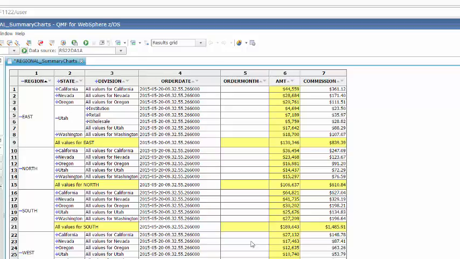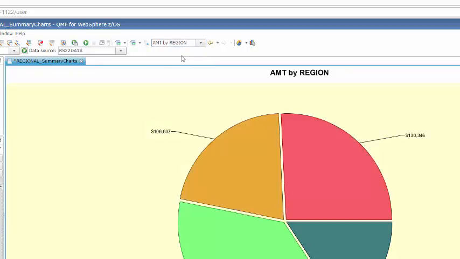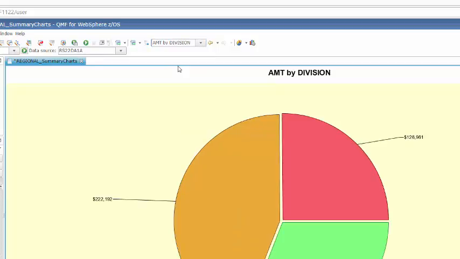In addition to that post-processing, this query has been set up to include several charts of the data. So if instead of looking at rows and columns, I'd like to look at a visualization, those are built into the query object themselves. So these are things that really wouldn't have a play in the TSO environment.